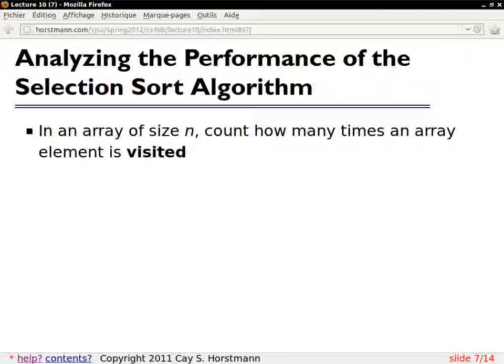Instead, a pretty good currency that gives an approximation of the effort is if you simply look, in the situation of an array, at every visit of an element, you charge $1, say. And now you ask yourself, how many dollars does it cost to sort 100,000? Well, it's got to cost at least $100,000 because you have to look at every element at least once to sort. But as you'll see, it's going to be quite a bit more costly than that. So our currency is the number of visits of an array.